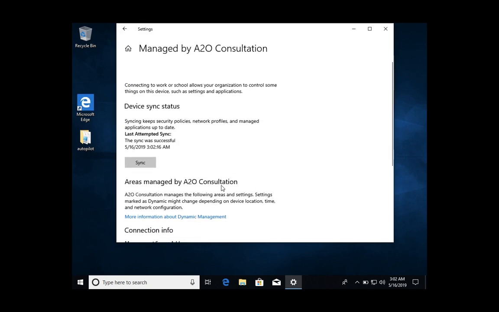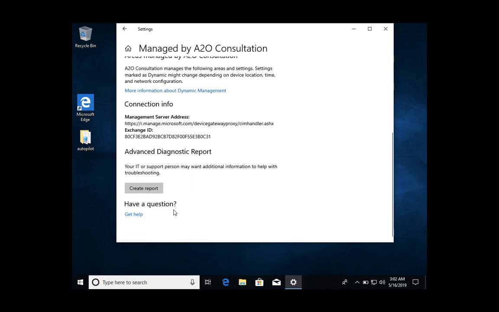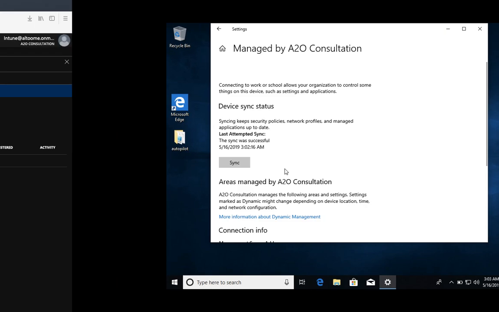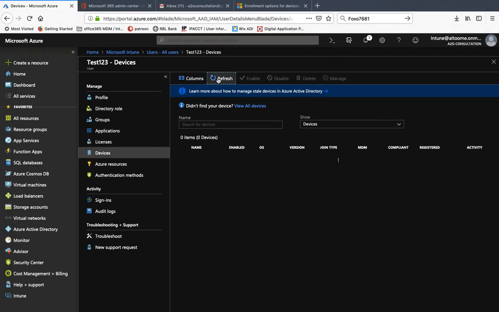If you go to info, it will show you the policies which are created or assigned. Right now there is no policy assigned, so this section is showing as blank. Now let's wait for a couple of more seconds or maybe minutes.